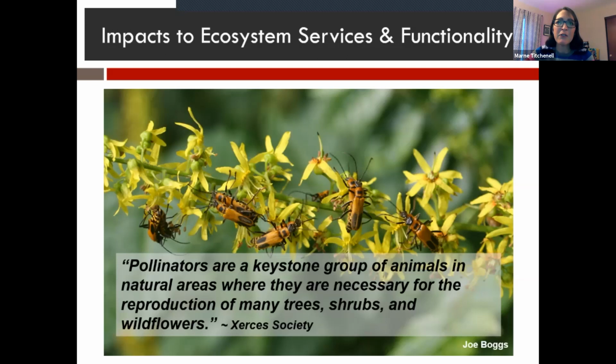So if you aren't aware, the species that we're looking at in this picture are soldier beetles. And this one is specifically the goldenrod soldier beetle, which is of course the plant that it's on. And this particular insect is what we call a beneficial insect. We like them because not only do they prey on other insects, which can cause issues to a plant, so they help to protect that plant, but they also will feed on nectar and pollen. And as they're feeding on pollen, of course, they will sometimes transfer that pollen to other plants. And so they are considered a pollinator. And so just making the point here that not all of our pollinators are bees or lepidopterans.